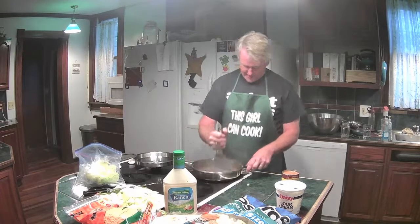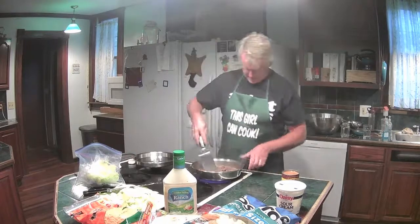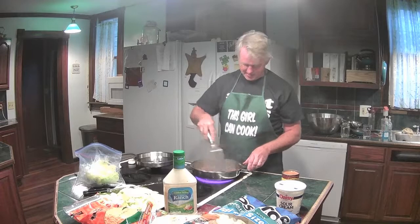Here we go, looking pretty good, and it's cooking at the same time. I probably should have left the burner on some. I just don't like to see any red in my hamburger.